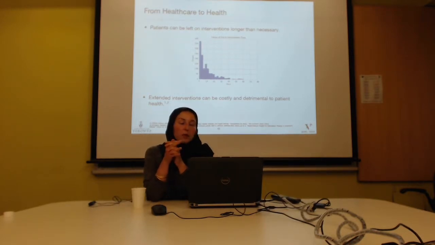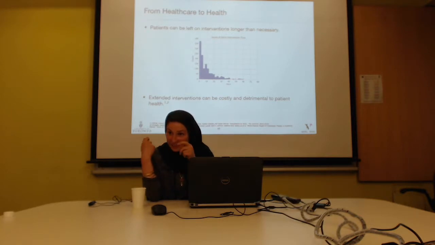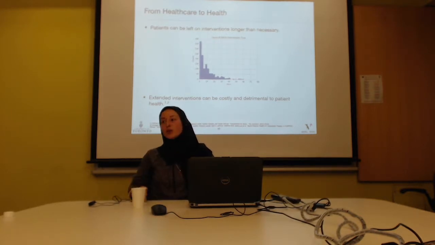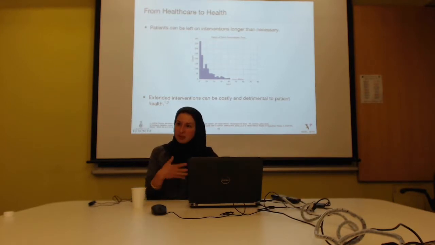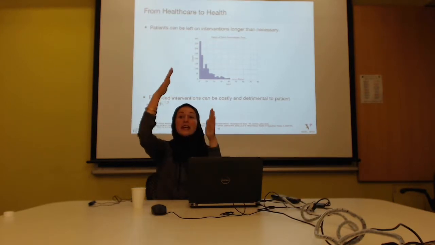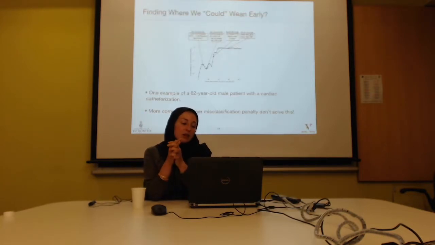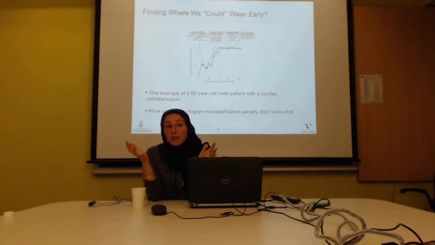So we found that we were predicting these interventions really early. We thought, oh, our model's the worst. We need a fancier model because we keep predicting really early that the patient could be taken off an intervention, right? And then the doctor we were working with said, well, maybe we should look at an actual patient record and see whether you need a fancier model. Because it turns out sometimes there are other factors at play.